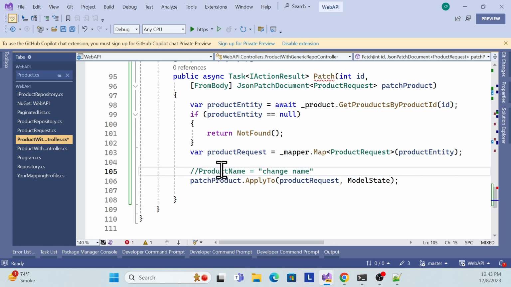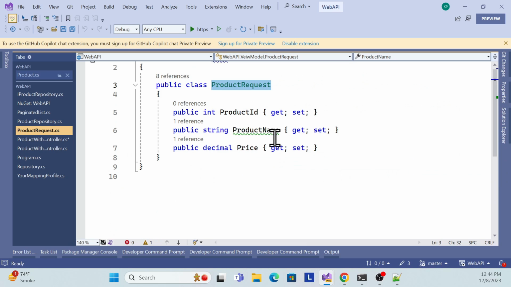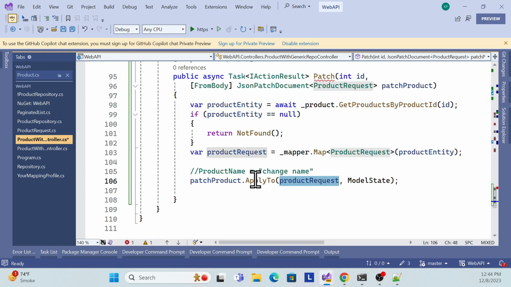So I just pass this request, the name is product name, this is changed, right? And then what I am trying to do is take the same object which contains the product name as the changed name, and apply this name in this object, which is this one.